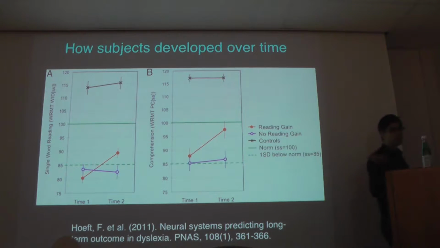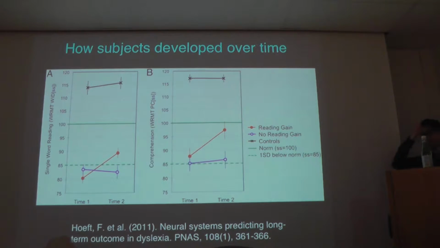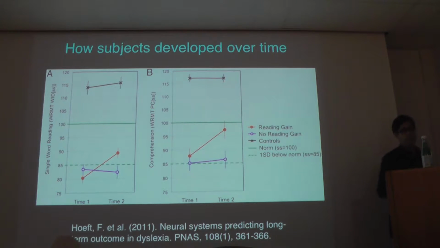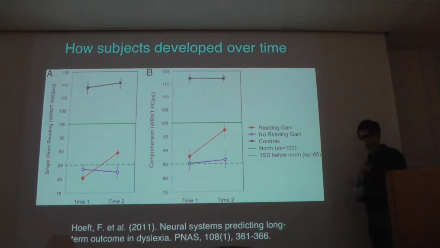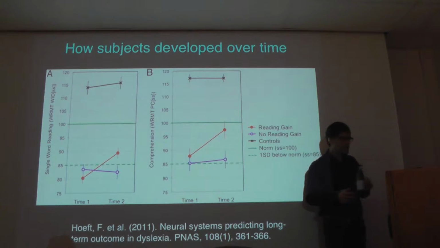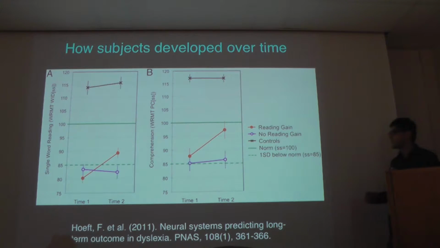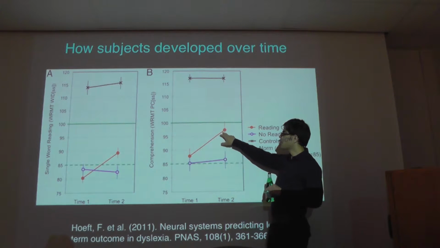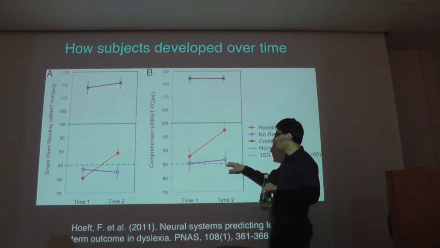Now obviously that split into the sort of improvers and non-improvers is a little bit arbitrary, it's not arbitrary because you're either up or you're down, but it's taking something that's continuous and dividing it into 2 chunks. But dividing people into those who got better and those who didn't is not a terrible way of carving up the world. And so they asked the question, can you, from your behavioral measures or from your neural measures, predict at the beginning, using this data from the beginning here, whether one of these poor readers is going to be in the red line of people who actually get better or the blue line of people who don't?